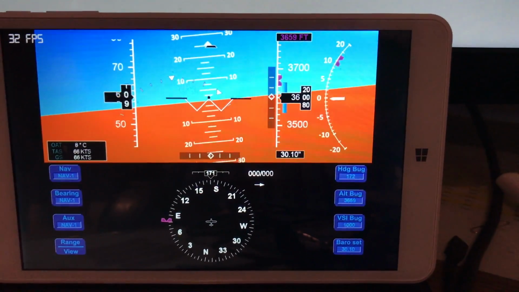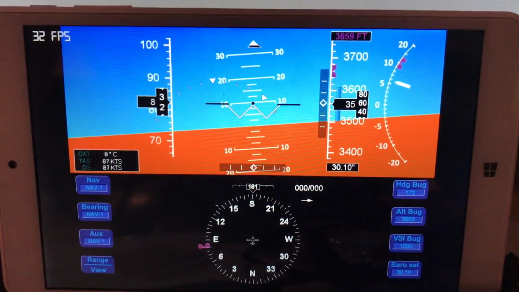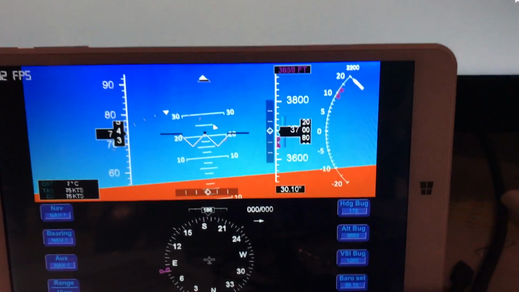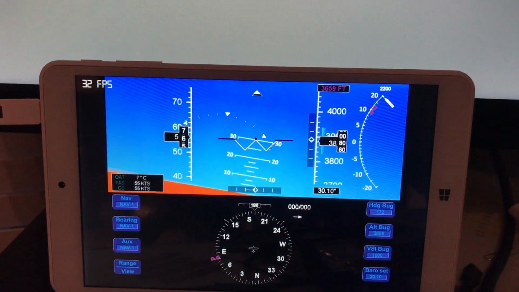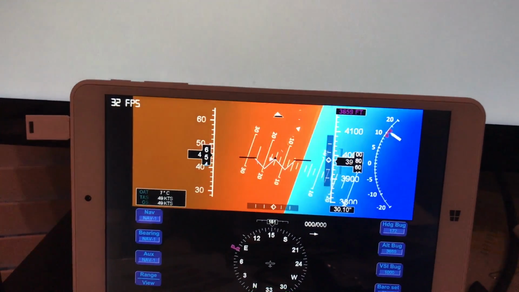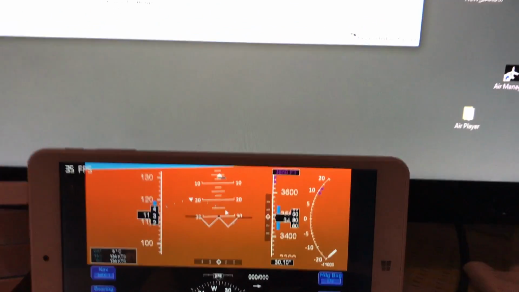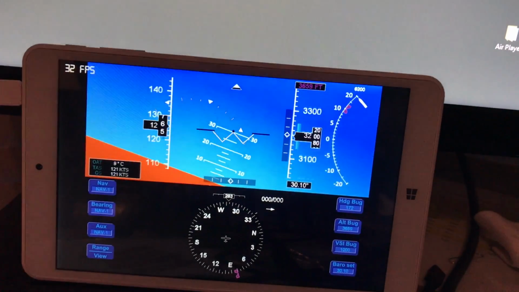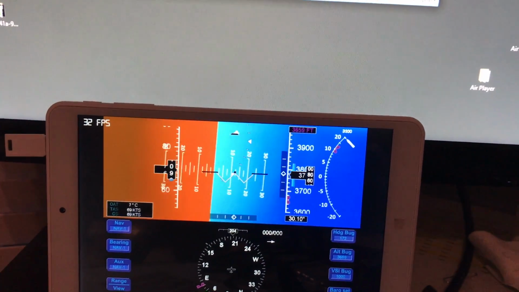And as you can see, really a phenomenal little version of Air Manager. Giving it the torture test.